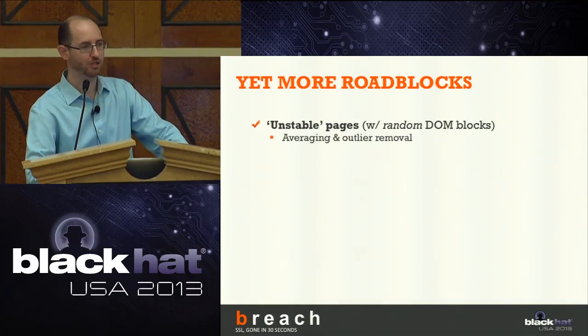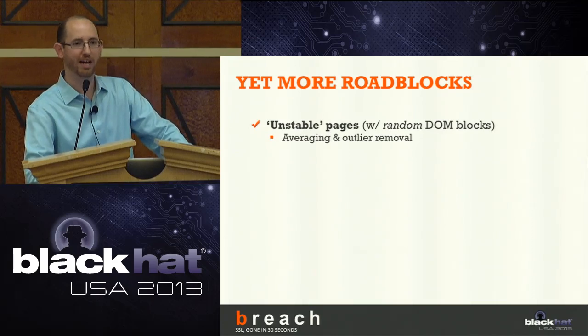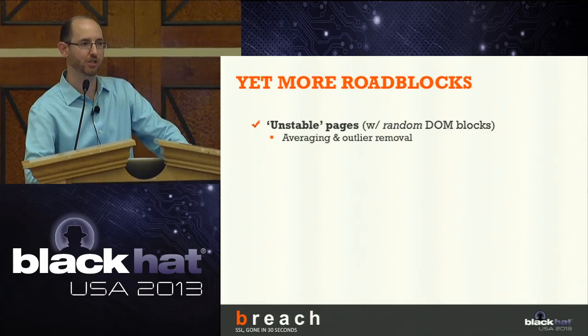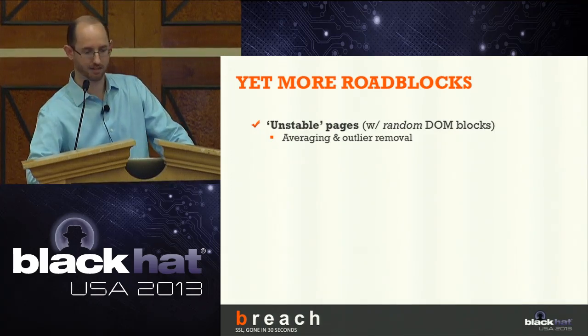All we have to do is throw a couple of requests, 10, 15, doesn't matter, and get our statistics aligned so that after we do enough of those, we can average it out, and then we compare that average to the average of the next guess. And if on average one is bigger than the other, we know that the one that is smaller, our oracle should suggest that that's the correct character.